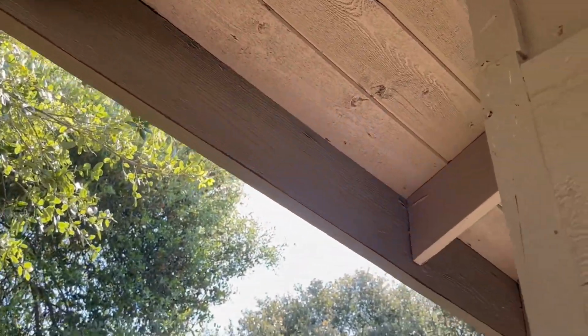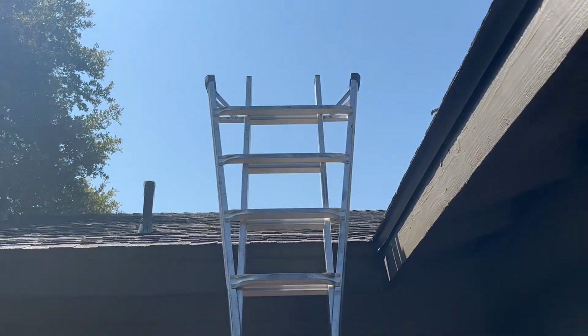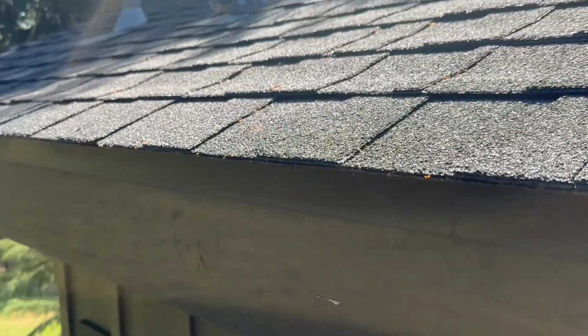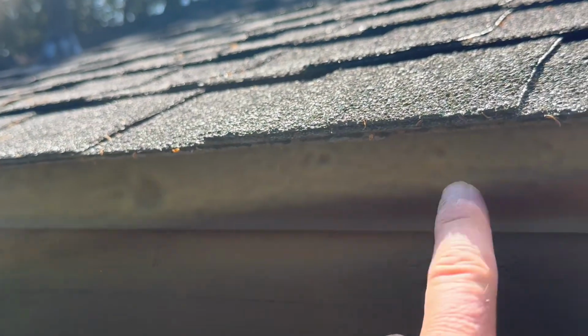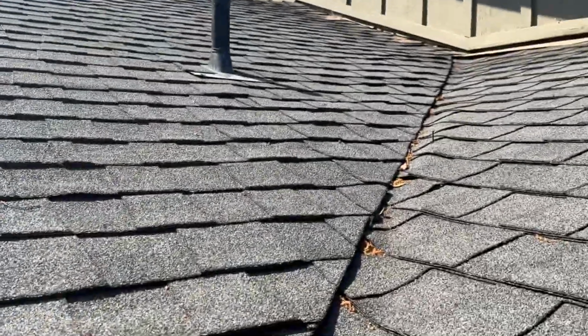On the other side of the home, there are areas where the eaves have been boxed in. I haven't come up with a theory on why those areas have been boxed in, but it's hard to inspect the eaves when they're closed in like that. This is a composition asphalt shingle roof, architectural asphalt shingle roof. This is drip edge, and it's a good sign that that is there. It's been required by building code for about 20 years or so.